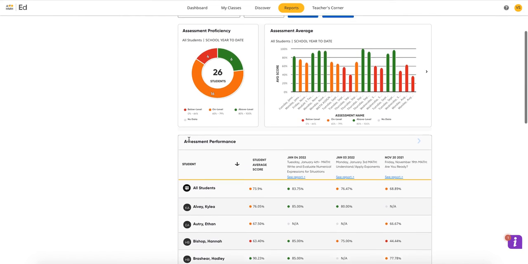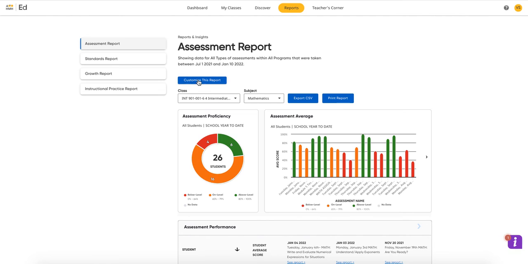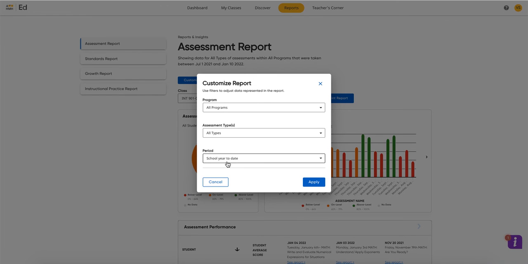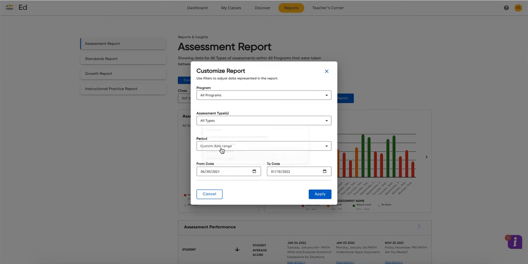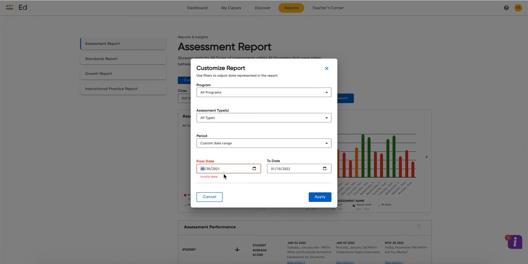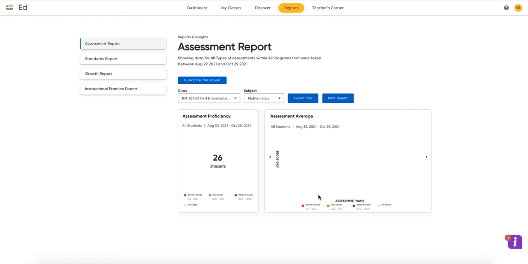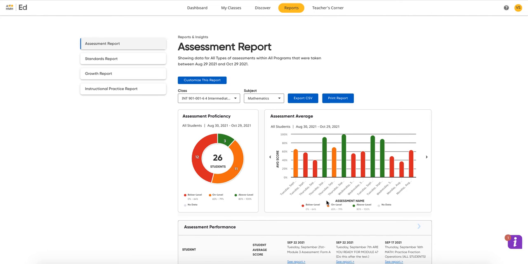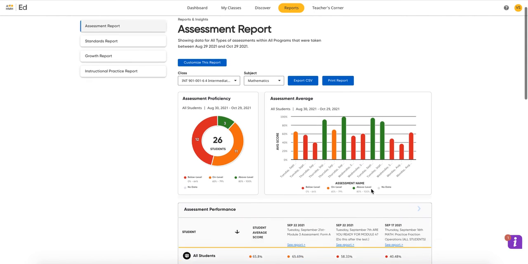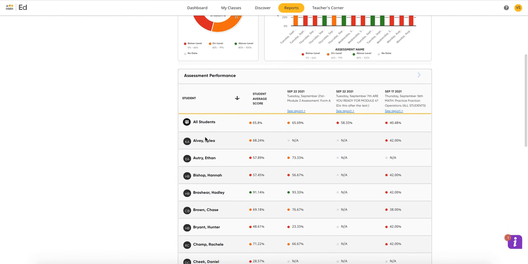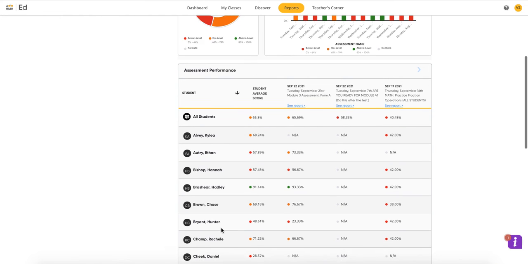So if you wanted to modify this around your marking period, you do the exact same thing. So you do school period, custom date range. The start of that marking period was, I guess, the 30th. And you could change this to the same thing, October 29th. Click apply, and now it will redraw the report around only those assessments completed for that period of time, giving your grade book entry a very clean, simple thing.